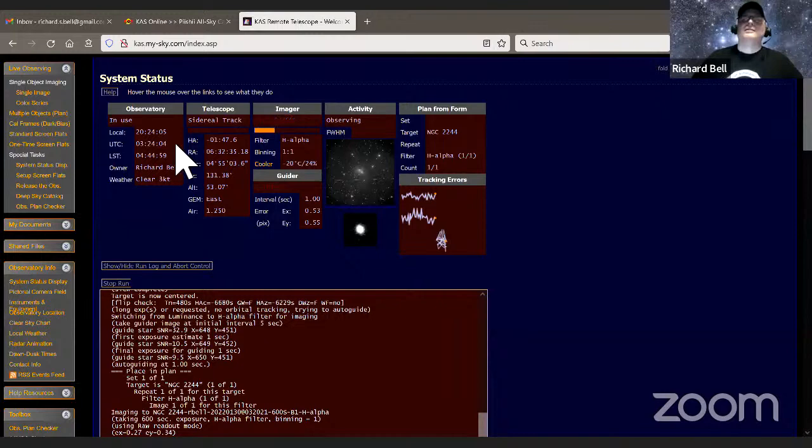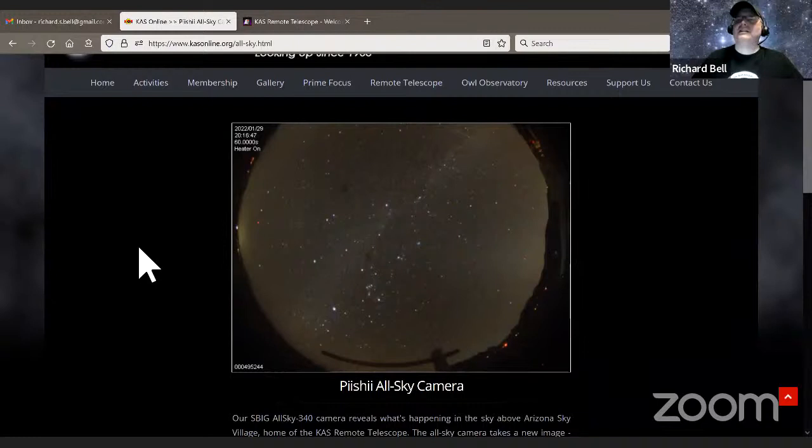So we still got a ways to go there. We'll check in on the all sky camera. Mike Patton had his house light on there earlier. Very bright. You can still see the zodiacal light a bit. It hasn't quite even faded from view yet, but it's getting there. And you can see a little light dome. There is some light pollution there, but this is a 1 minute exposure. And we take a 1 minute exposure like this every 4 minutes.